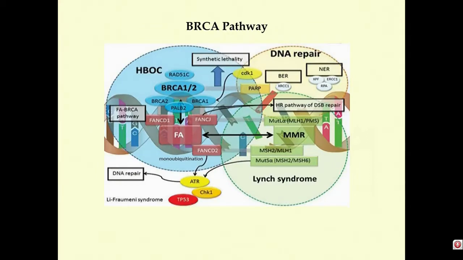Why is that? Well, in the cell, BRCA1 and 2 gene products have very specific functions in controlling the cell cycle. There are lots of other gene products in the cell that interact with BRCA1 and 2, and so you might imagine that if you had a mutation in one of the genes that interact with BRCA1 or 2 at the cellular level, you might have a clinical picture which appears very similar to a hereditary breast and ovarian cancer syndrome where there's a mutation in either BRCA1 or 2.